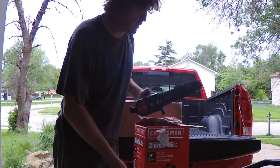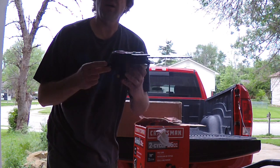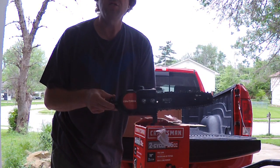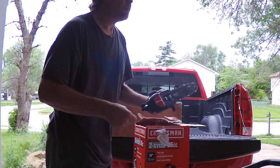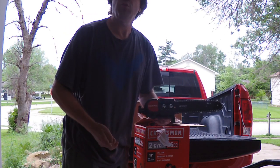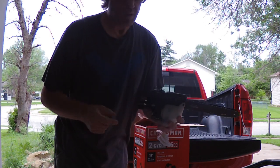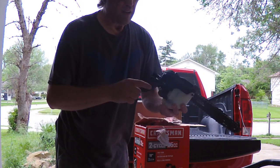You get everything and a broken piece here. But as I said, once again, if you've got an engine going out on something, this is perfect. You can hook it up, Craftsman engine, start and go, out because you had it for 20 plus years, because those things were built to last. Oh, you need a new one. You're looking at getting a new one. Bang. Or you know what? Maybe you can take a 3D printer or something and make a whole new plastic piece here to put on there.